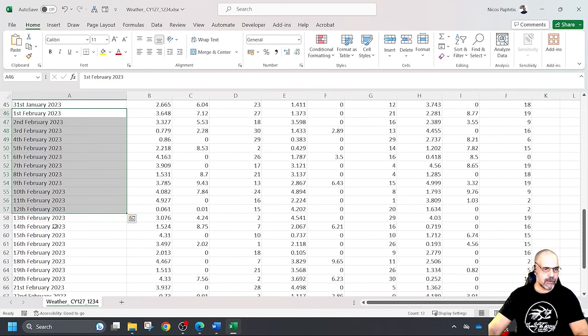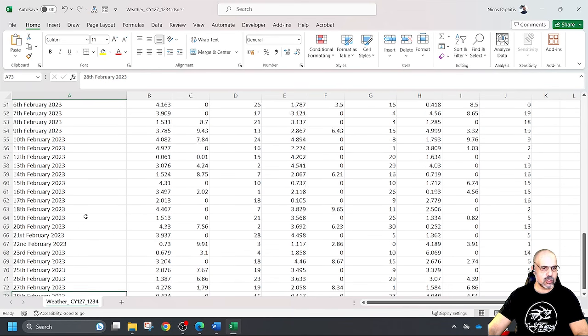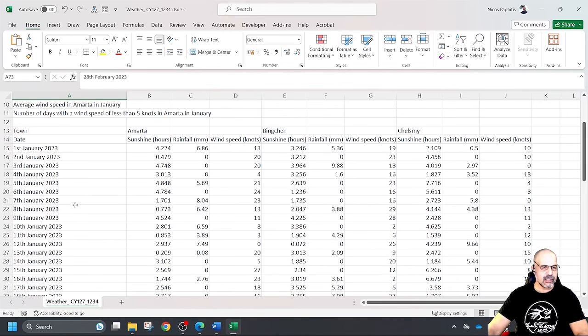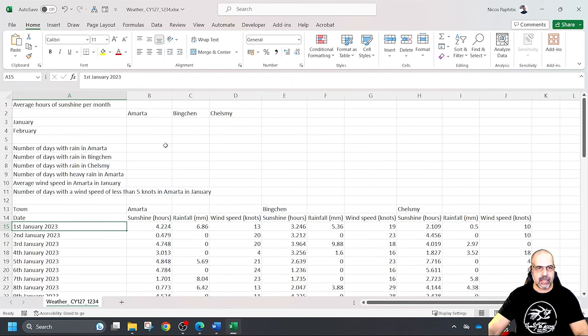And it goes all the way down to February. We've got March. No, so it's only these 2 months. And there's nothing distinguishing the months except the date. So the word January, we can see, is actually in that text. Okay, that makes a little bit of sense. Let's go to the question paper, see what we have to do.